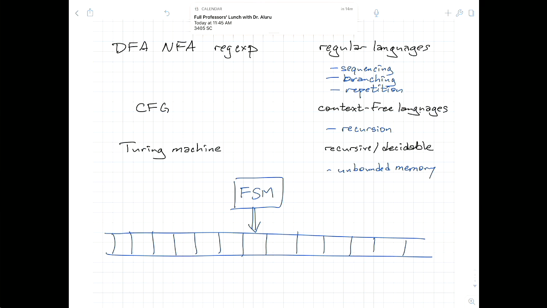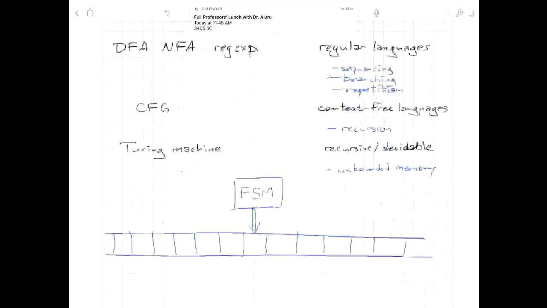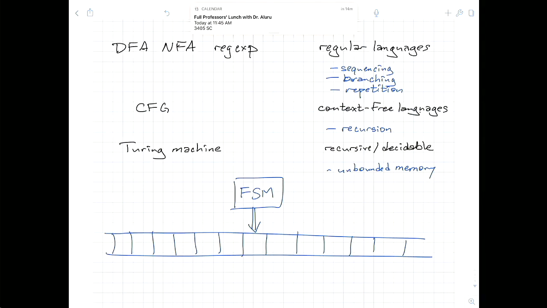And based on what the finite state machine sees on the current piece of paper, and based on its internal state, the finite state machine changes state. So if I walk into an exam in a particular state of mind, I pick up the exam and I look at it, my state of mind has changed. But if I take as a hypothesis that I only have a finite number of different states of mind, this is like a DFA. I'm in a finite number of states, I receive an input, midterm 1. My finite state machine changes to a different state.